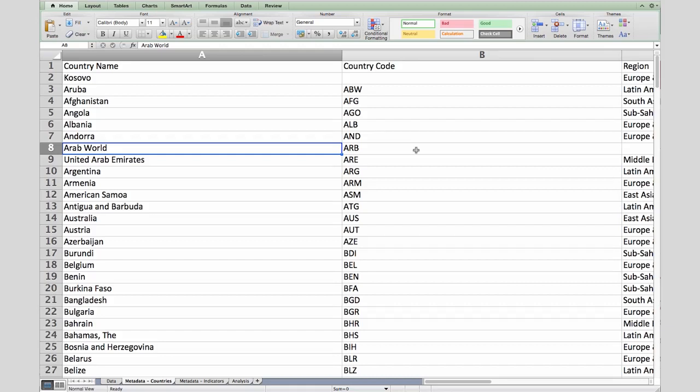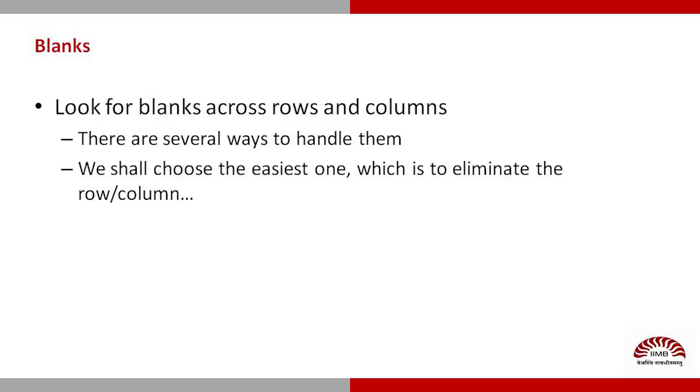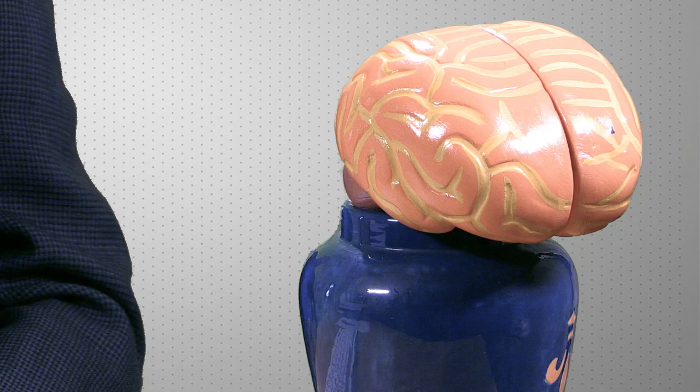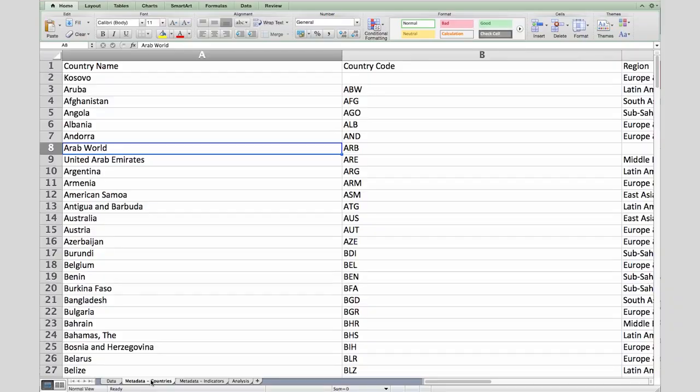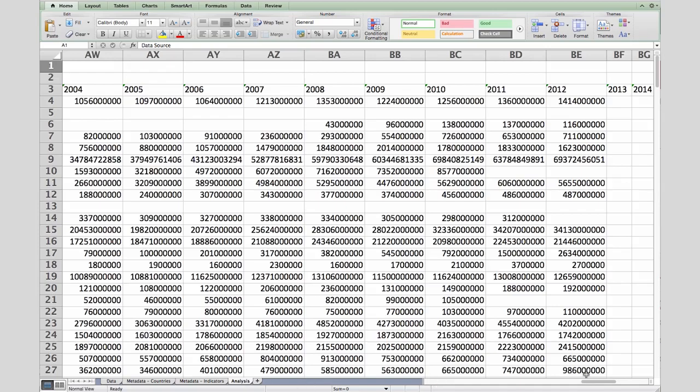So here is decision number 1. Eliminate rows that do not pertain to a country. But this is tricky, right? Yep. The region information is somewhere else. Yeah. That's what is going through my mind as well. Right now, we want to bring the region information from the countries tab across to the analysis tab. Now we'll have to do this carefully so the regions don't get mixed up.